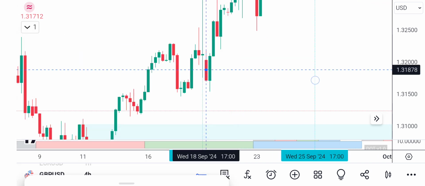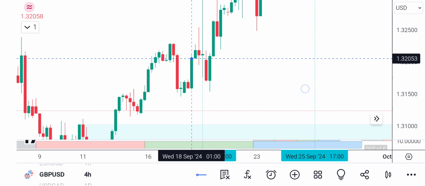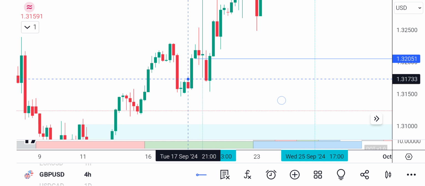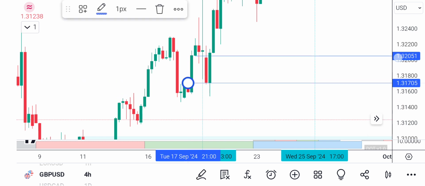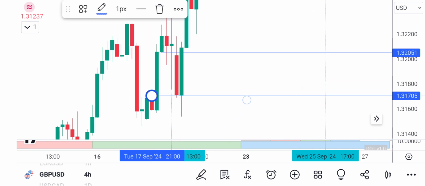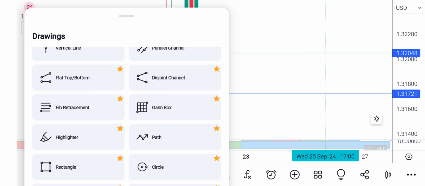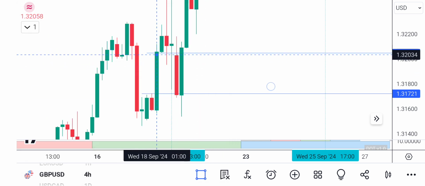Now look at this one here, the low of this candle and the high of this other red candle here. It's a fair value gap. That's a bullish fair value gap. You see, IPTA created this imbalance, traded back into this imbalance, filled it up, and then took off aggressively.